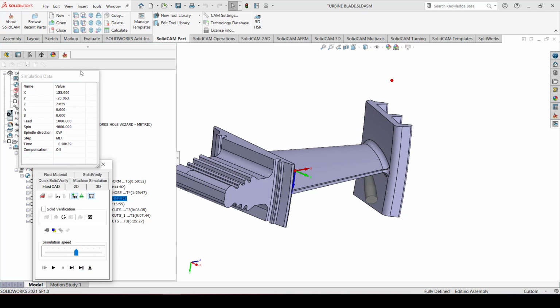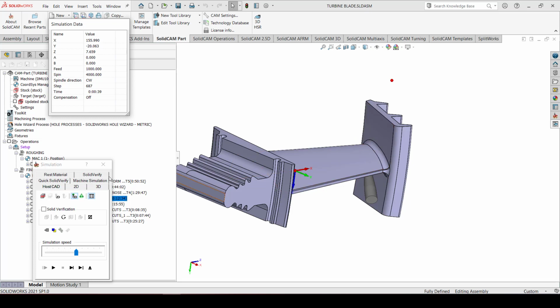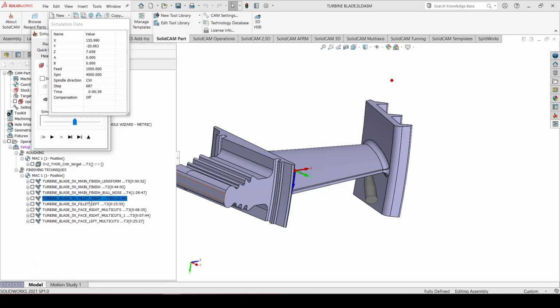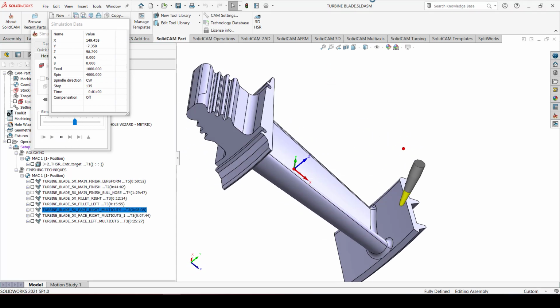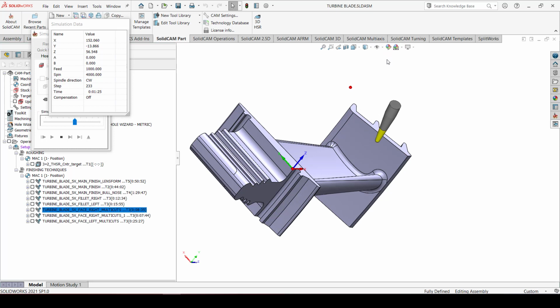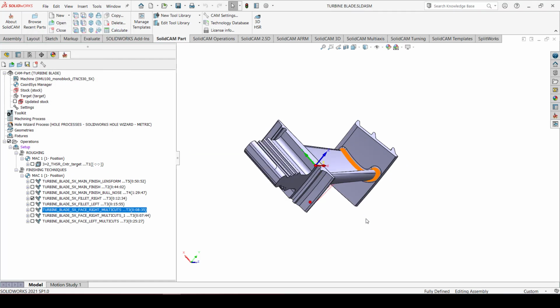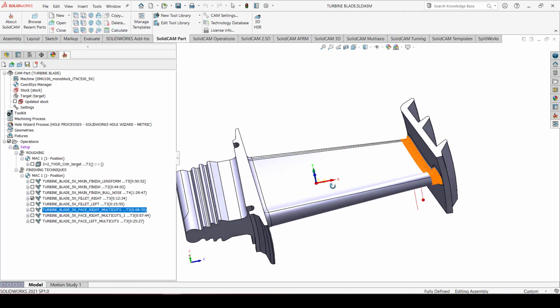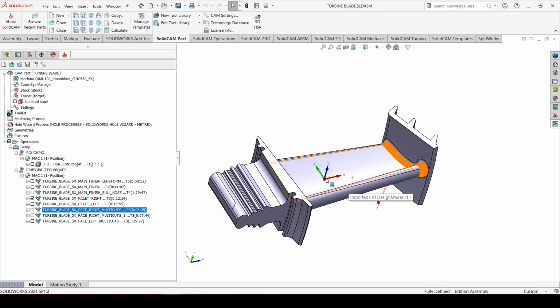We can also finish the side faces here. If you look at this one, we can also machine using SIM5X. So generic 5-axis machining is a very, very powerful functionality to machine any kind of part in 4 or 5 axis. Let's look at another part.